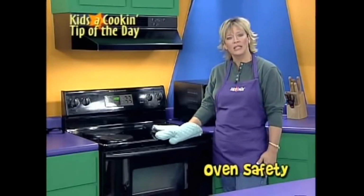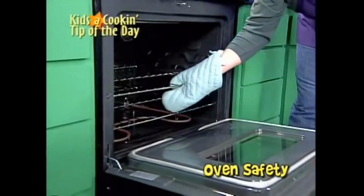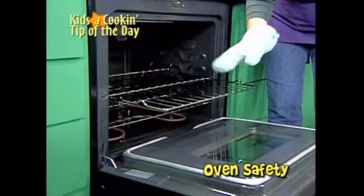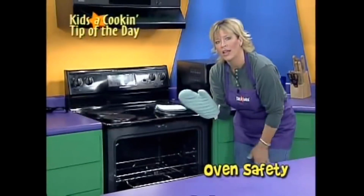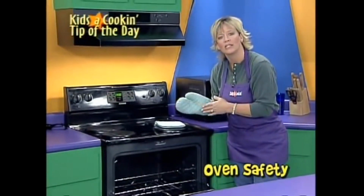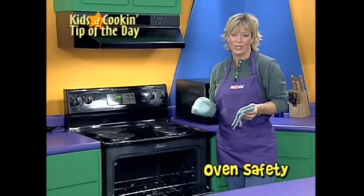When you're putting food into the oven, or taking it out, or just checking to see if it's done, pull the rack completely out. That way you won't accidentally touch the inside of the oven. Always use dry, heavy hot pads or oven mitts to place food into or remove food from the oven, because wet pot holders can allow fingers to be burned in a split second. Very young children should never put food in or take it out of the oven. Parents should do this until children are old enough to handle the weight of the dishes and avoid getting burned.